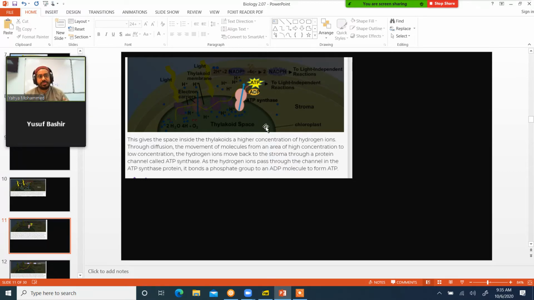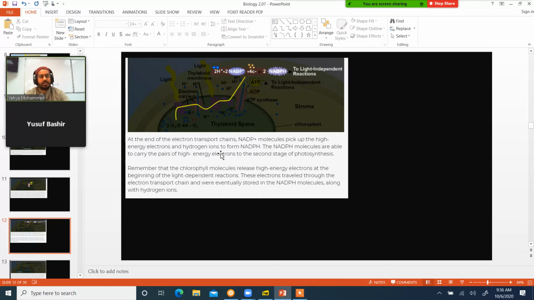So this looks similar again to cellular respiration, right? Remember, there was that protein ATP synthase, which you have here also. When hydrogens rush through, the wheel turns, and it takes ADP and phosphorus and forces it back together to turn into ATP again. You understand what I'm saying? So that's the idea here.